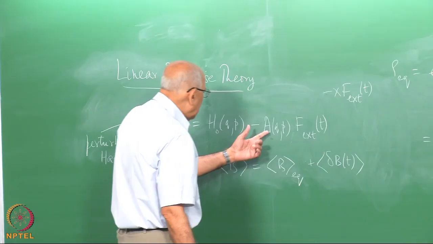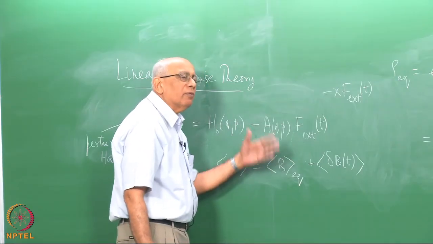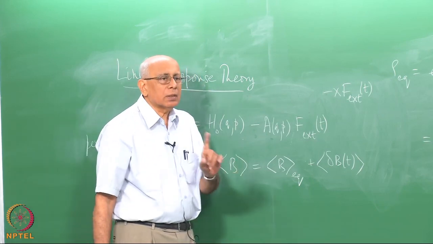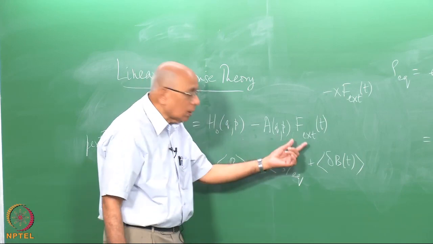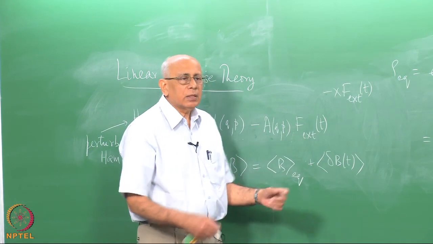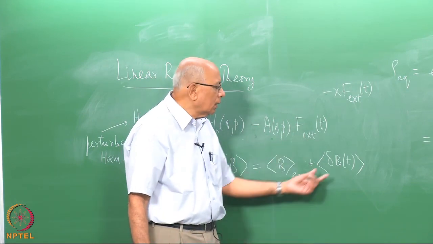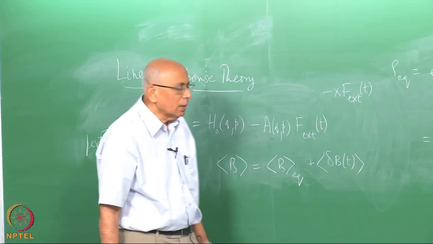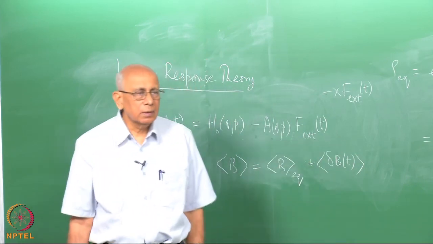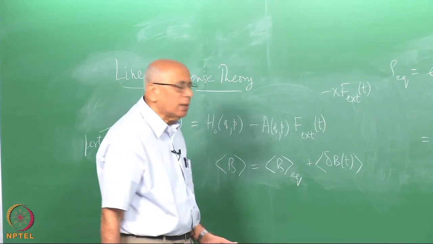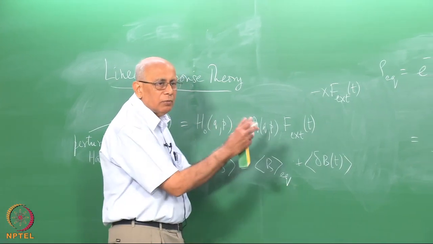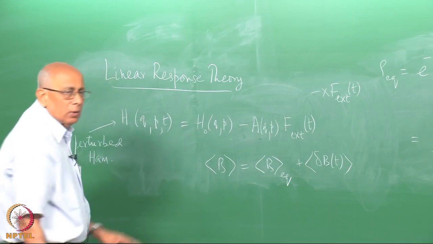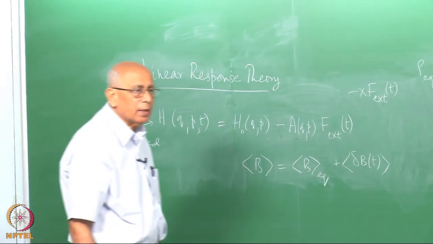We'll choose all kinds of A's here, all kinds of B's here. B could be A itself. We could ask what happens to A itself. So that's the general problem. And we're going to work to first order in this perturbation. So everything will be to first order in this external force. The assumption is that this is very small, so first order alone, then this is infinitesimal, which is why I put a delta here. That's the rationale for this. And the target is to find this under very general conditions. This could be classical, it could be quantum mechanical, this could be horribly complicated, we don't care. We're going to try to find a formalism which will tell me what this quantity is. Okay. So here onwards, that's our target. Let's see where it takes us.